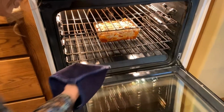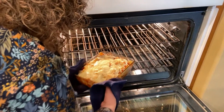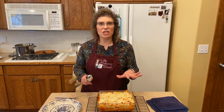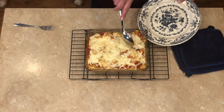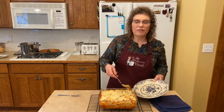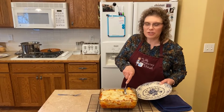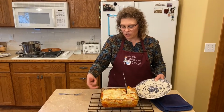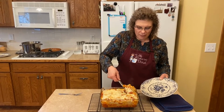Oh, that looks terrific. All right, so this looks really great. It's hot, bubbly, out of the oven. The cheese has browned a little. So let's get this served up. Now, if you wanna freeze this, don't put it in the oven. Just wrap it really well in a container. This one actually has like a Tupperware lid. Put your baking instructions on it and just pop it in the freezer.